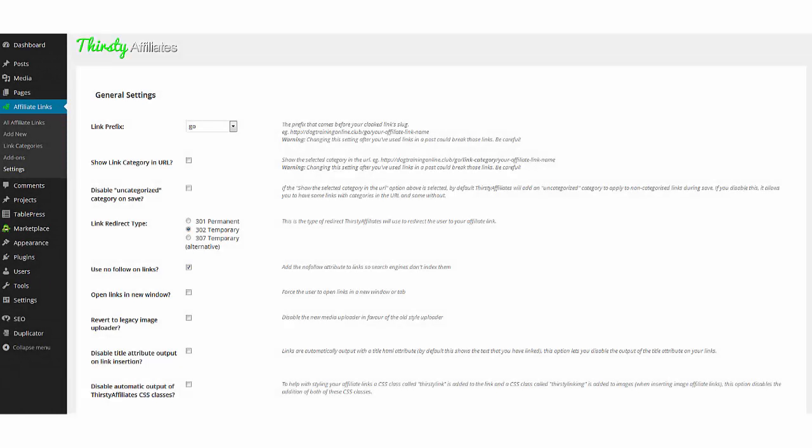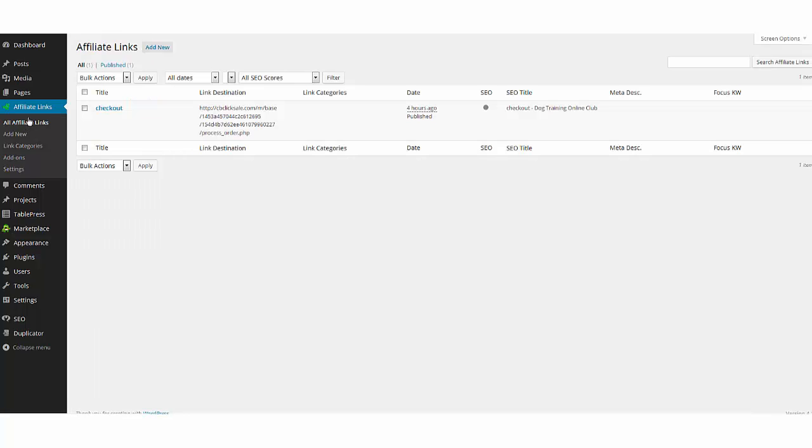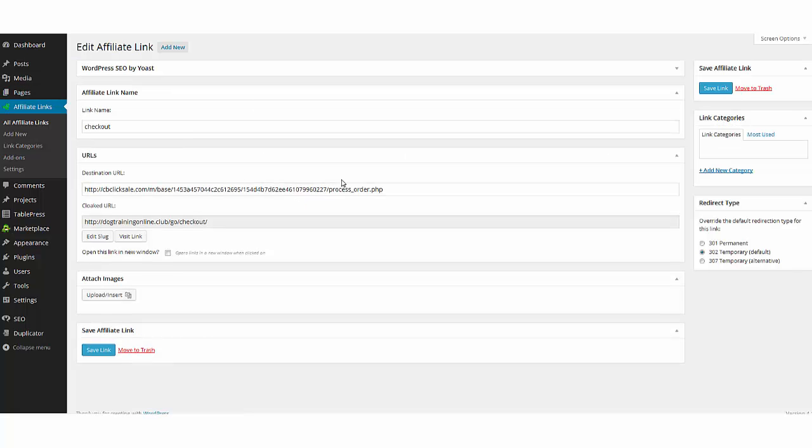Adding a cloaked or redirected link is easy with the use of many available plugins. Just make sure to set it as no-follow link, and in my opinion with a 302 temporary redirect, as that prevents any link juice being passed. And here you can see that I have added the direct to sales URL with the displayed link based on the title as being checkout.